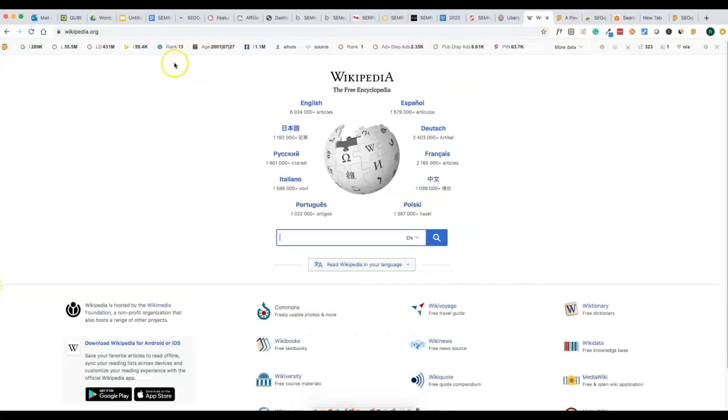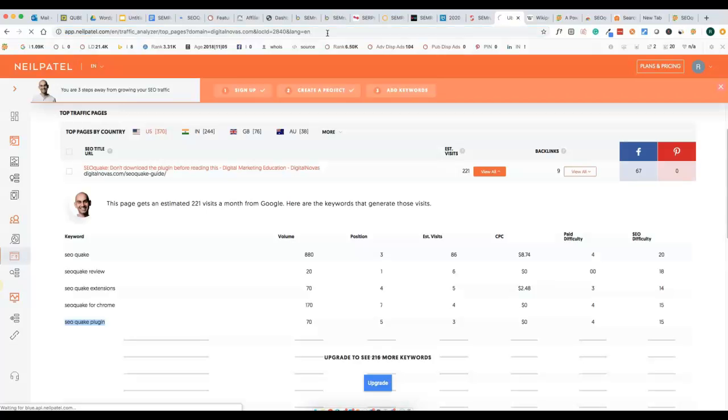It also has a toolbar option where it immediately displays data as a toolbar. Whenever you browse through some website, it will automatically display the data for that URL. So let's see another URL. It is showing data for this web page of Neil Patel. What is the ranking, what is the age of this URL, all that stuff.